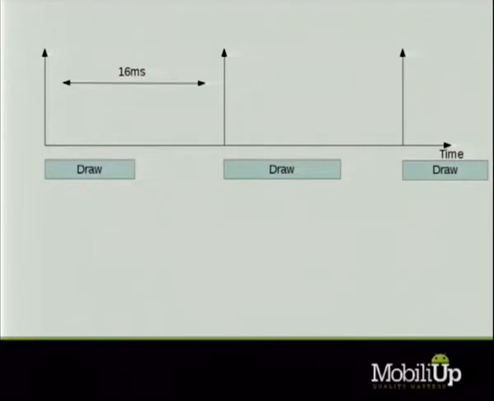So if this is my VSync signal, this is where we draw the screen. The screen displays a frame here. We draw the next frame on a shadow buffer, and then on the next VSync signal here, we're going to swap buffers, and the new frame will be displayed. We're going to start drawing the next frame on the shadow buffer, and so forth and so forth. You need to think that in these drawing cubes here, there is your code running, and also Google's code, the Android framework code running. Okay, it's a mix of both. All right, so we're going to try and see why and where we're missing frames.